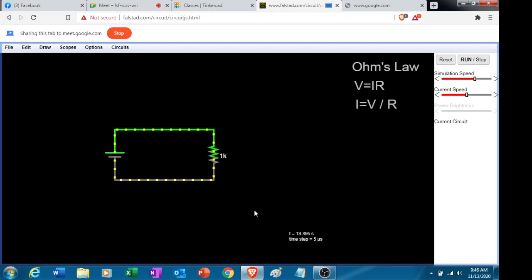Now, have you noticed that there is an increase in current? So in order to determine that, you're gonna hover the mouse over the element. The last time it was 5 milliamps. So this time it is 50 milliamps. Okay, very good. Now the question is, why is it 50 milliamps? You can tell me. Is there a formula? Why is it 50 milliamps?